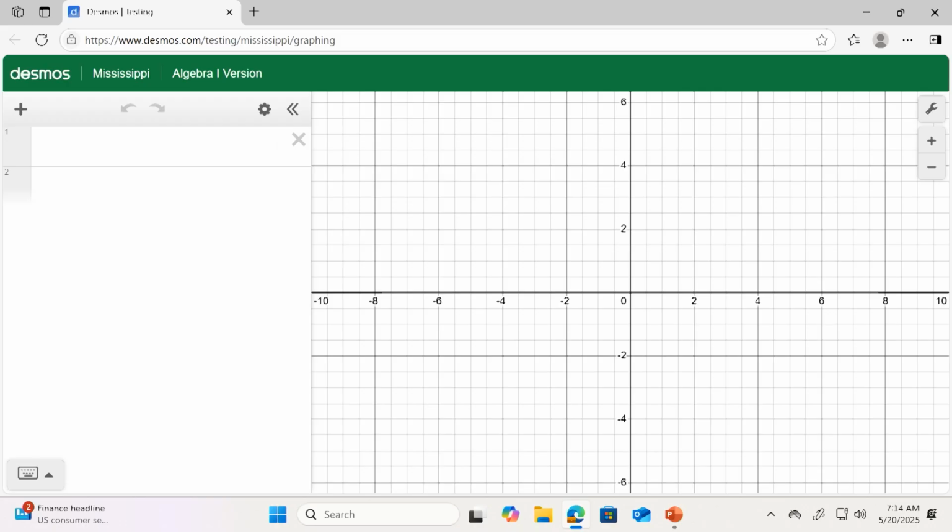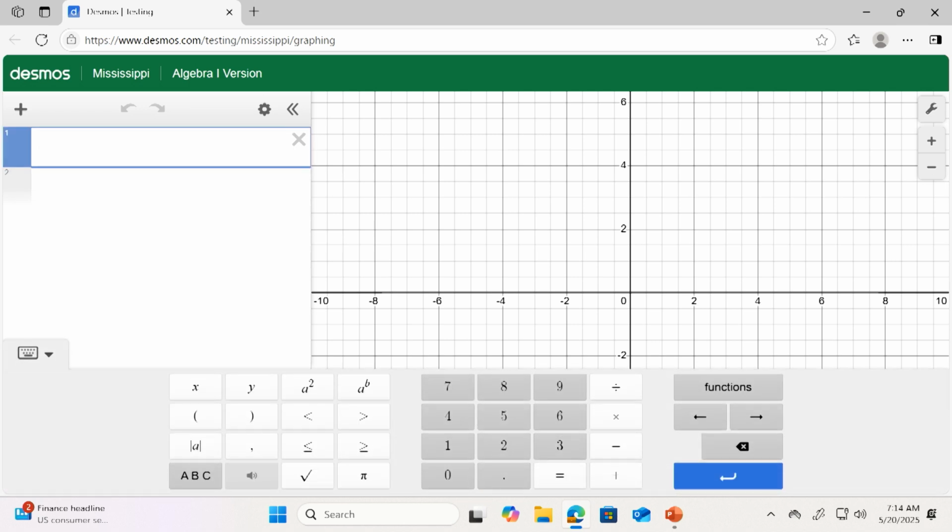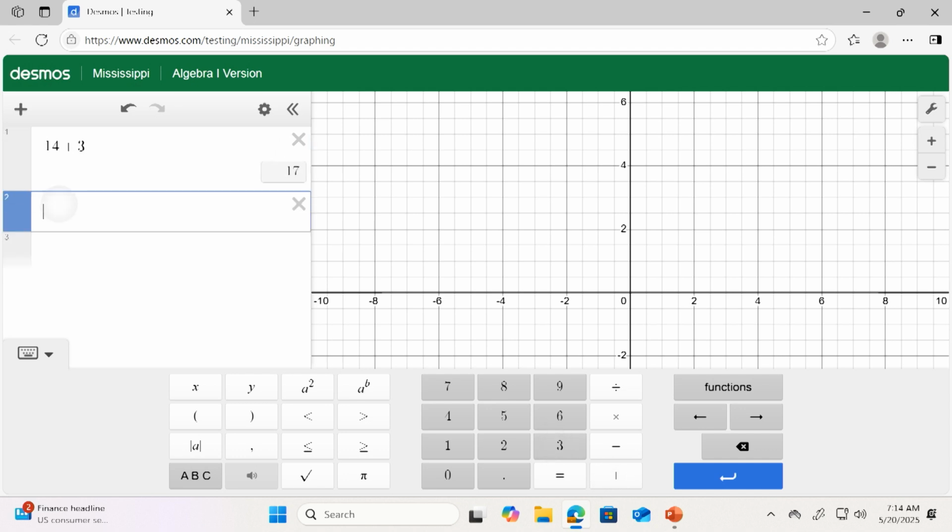All right, so I'm going to plug the first one in just the way it appeared on my screen. So I have 14 plus 3, and that tells me it equals 17. So I'm going to put the next expression in, 9 plus 12. Now, Ms. Killen, I have one part of it that's 17 and one part of it that's 21. So what could I say about that number sentence?